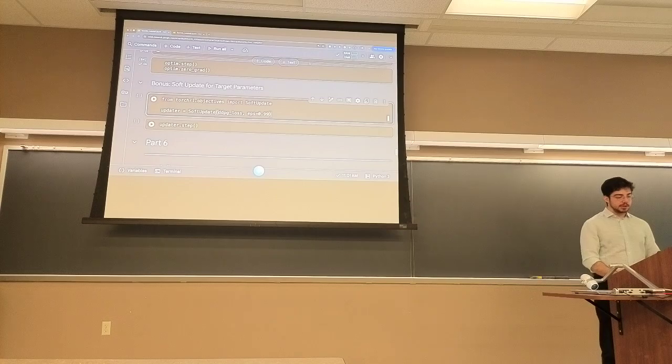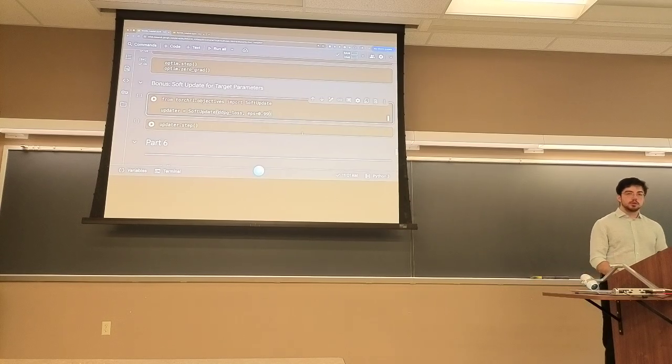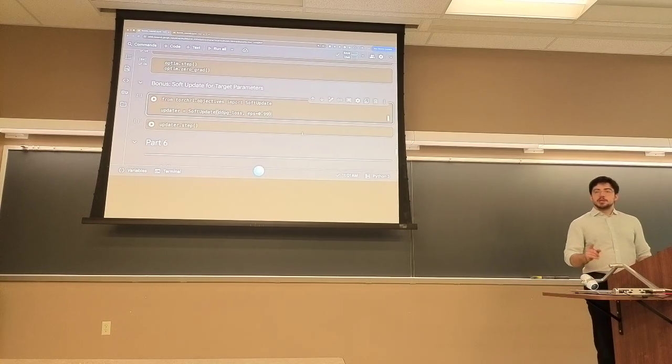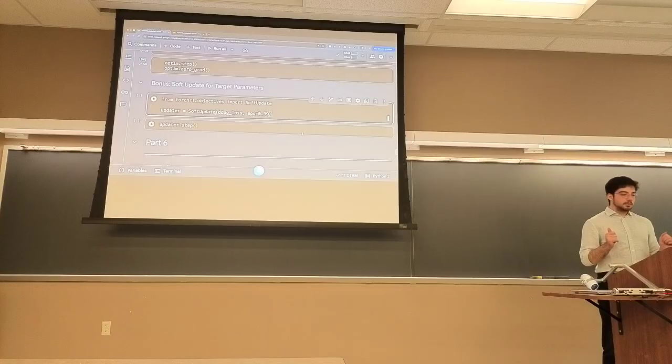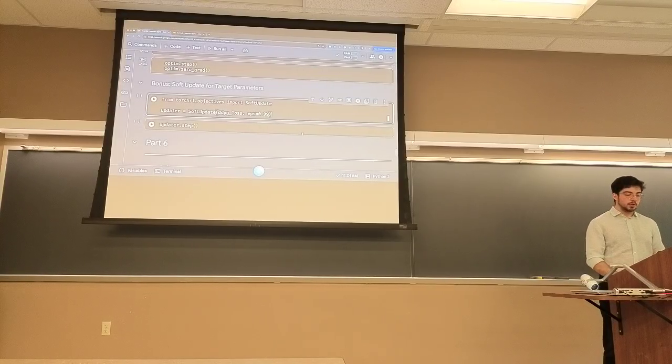And for a bonus, I want to show what a soft update is. It's already been covered that on the Q-learning or any other model, we have an overestimation bias. So once we are trying to follow the target value, we just overestimate the values more and more. So it just becomes more and more unrealistic. In order to solve this, we simply do a soft update.